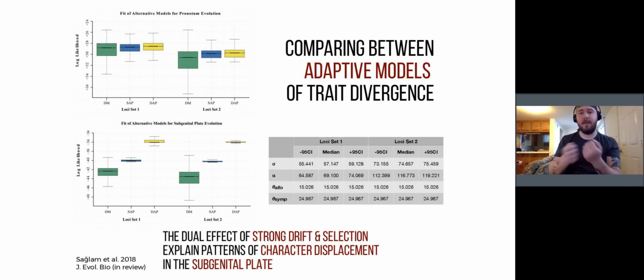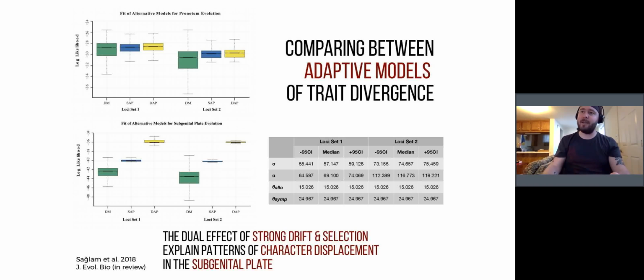And then when we actually compared models, for example, you can compare different divergence models. Here, this is the drift model, so just a neutral model of divergence. Here we have a model of divergence with one adaptive peak. So there's selection, but selection is the same everywhere. And here we have a model with two adaptive peaks, which means that there's different selection for species which are in range overlap and different selective pressures on species which are in allopatry.